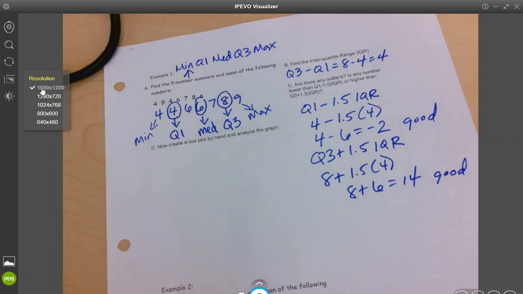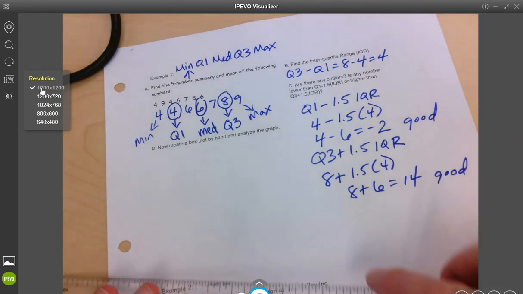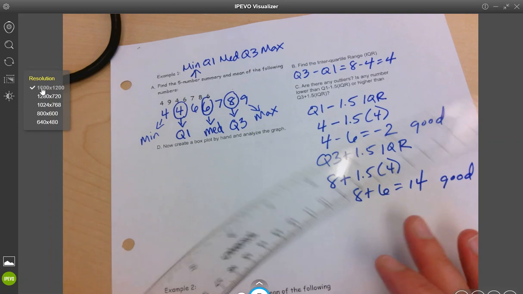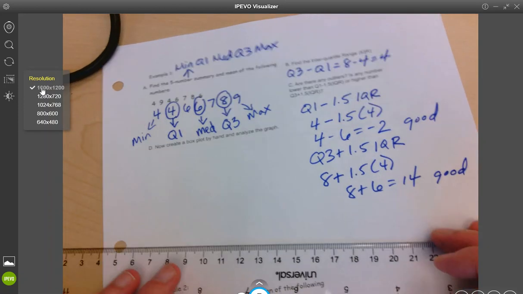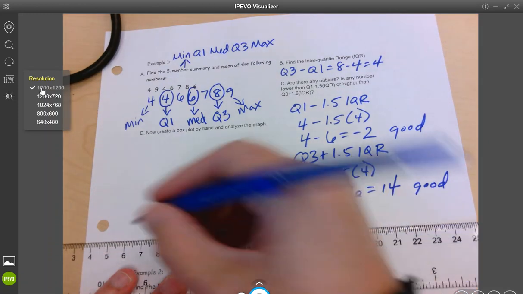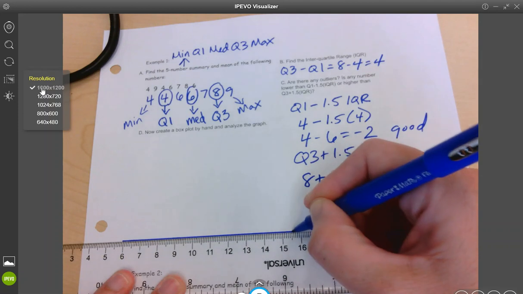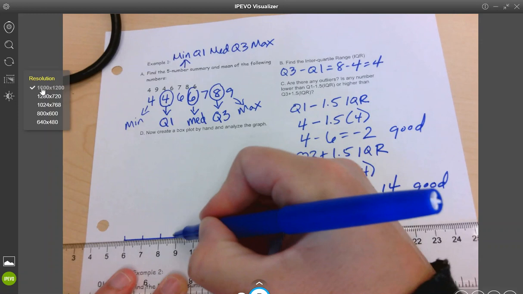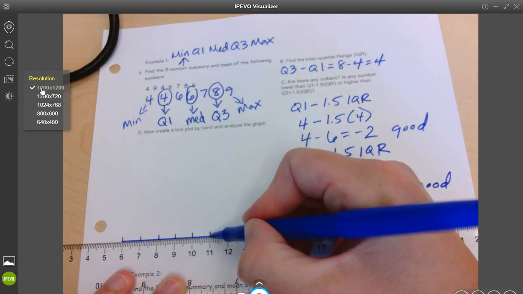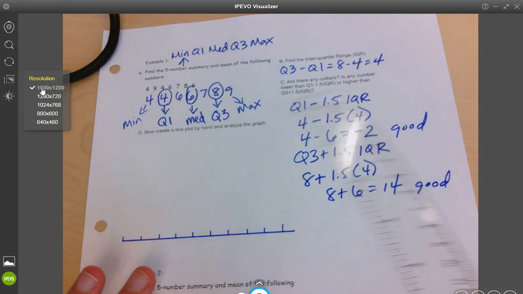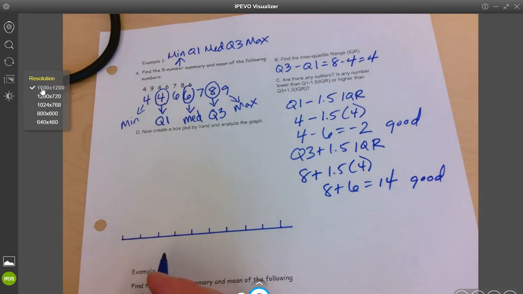I see a lot of people writing, so while you're writing, I'm going to set up a number line for my box plot. And this is what I'm using the ruler for. I want to have like nice, neat intervals on my line. So the box plot only has an x-axis. It doesn't have a y-axis. It doesn't have to start at 0, but you can't skip numbers. So I'm going to start my x-axis at 4.